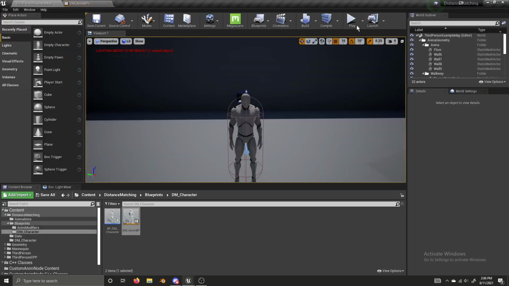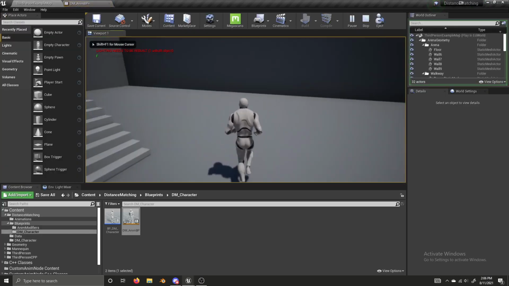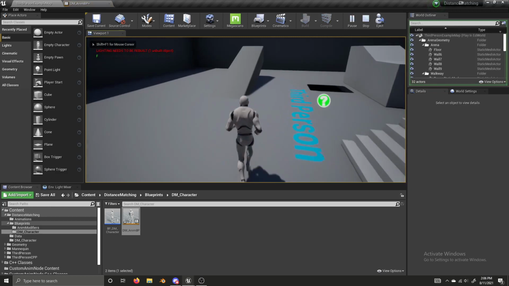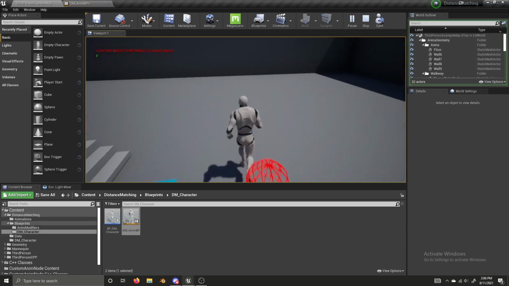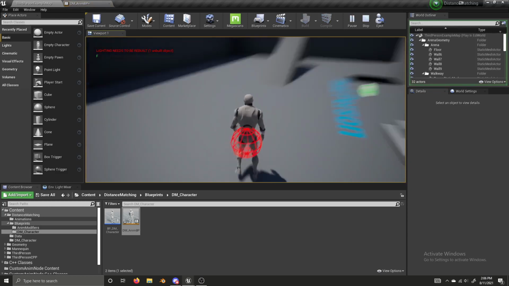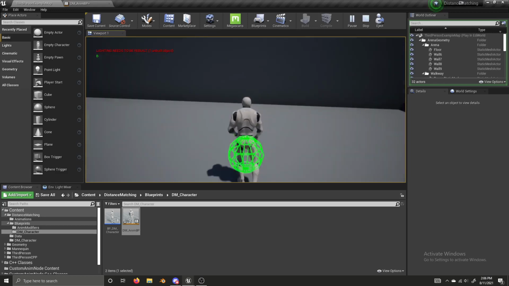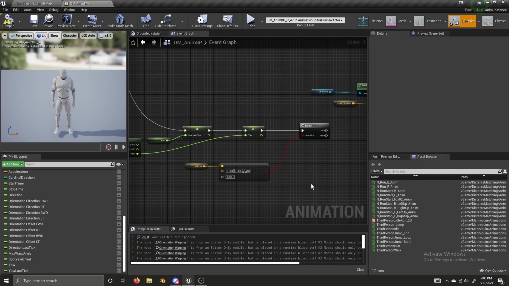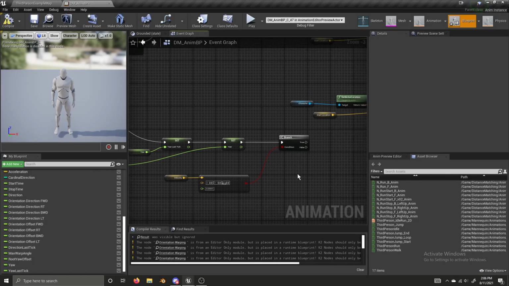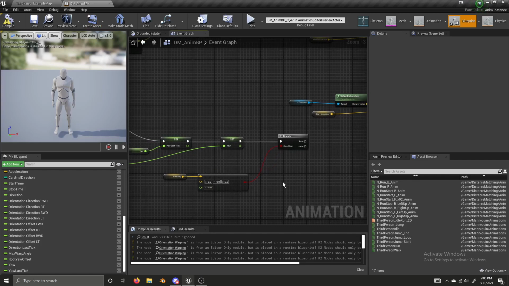Because moving around and stopping, I can still rotate the character around. We're stopping, I rotate it around. Stopping again, I rotate it around. And if I just use our stopped variable and rotate it around real fast like that, it breaks it. So we want to just set the root yaw offset when we've come to a complete stop.